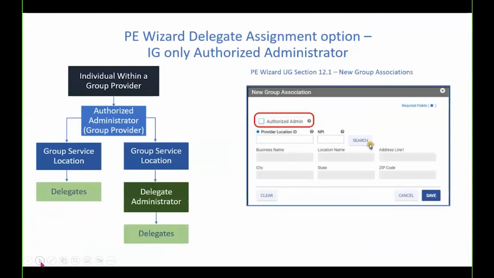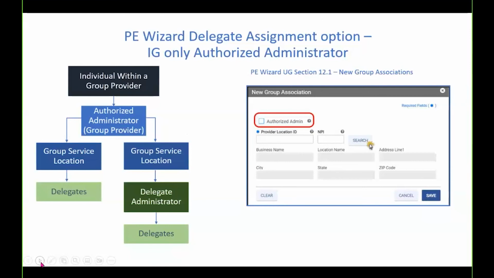An authorized administrator is a group provider type that manages the service locations associated with the individual within a group. After the individual within a group's enrollment is approved, the authorized administrator may assign staff members or delegates to manage service locations assigned to the authorized administrator, but does not directly assign delegates to the individual within a group's account.